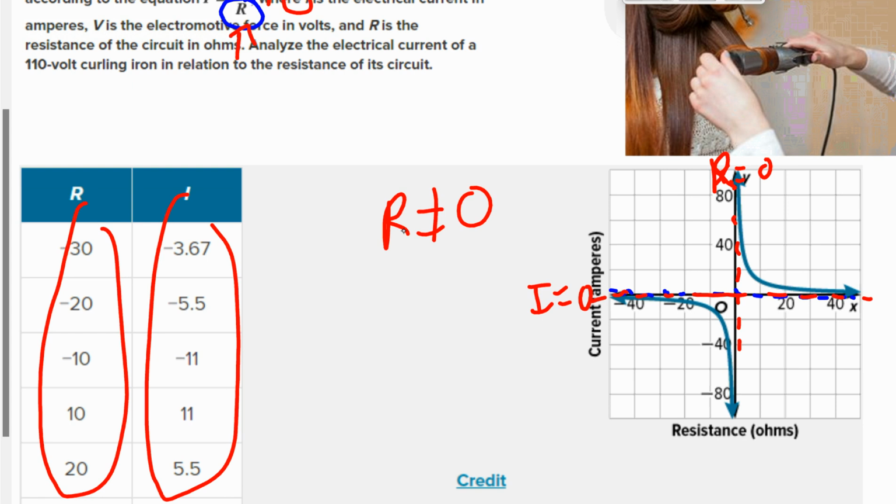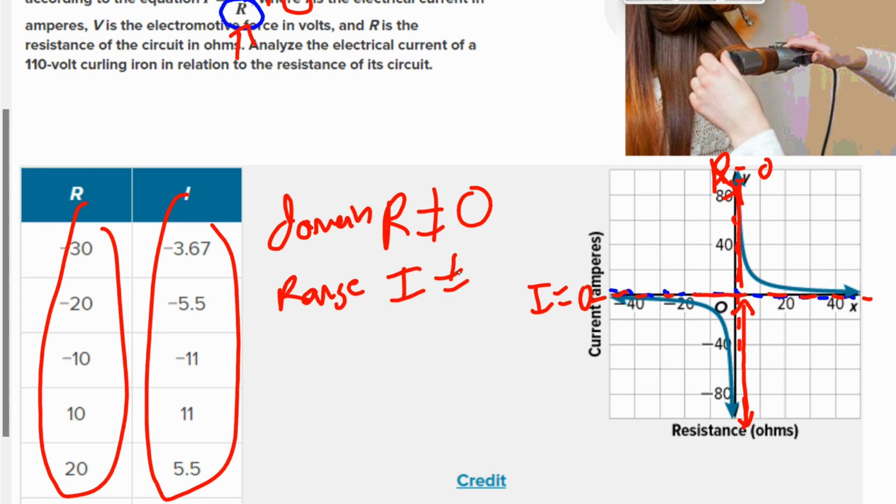And then our range is y values going from the bottom and going upwards this way, but we know we can't get this 0 value. And then after that, we can keep on getting y values. So this is our domain, and our range is all y values except for our I cannot be 0. So you notice that has to do with your horizontal asymptote there.